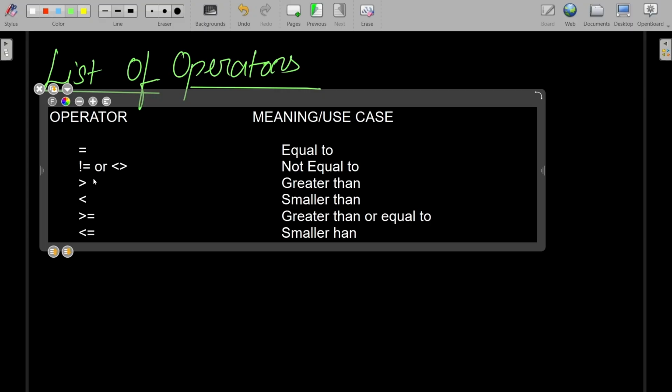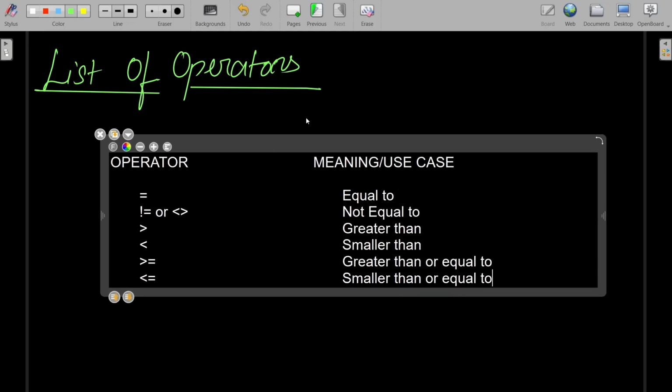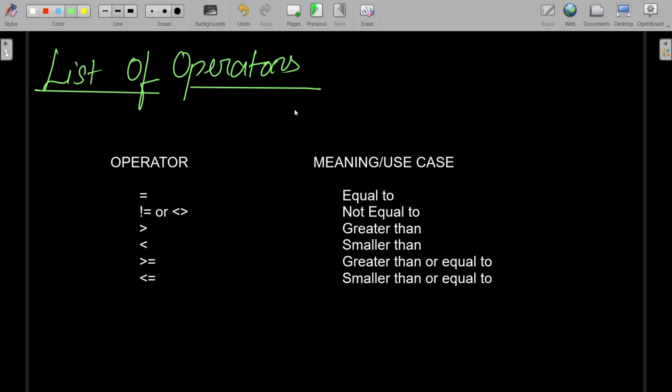Smaller than or equal to, meaning again the same. Either it is 10 or it is less than 10. So these are the important list of operators you should be knowing. And these are not tough, I guess, right? If you have the experience of programming languages, then it is very easy for you. But if you don't have the experience of programming languages, please go through it. It's very easy. There are only 6 operators I can see here.